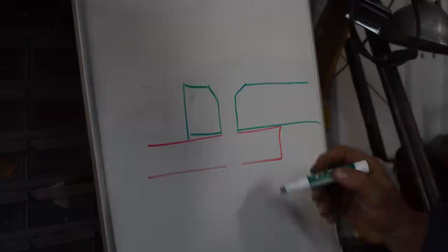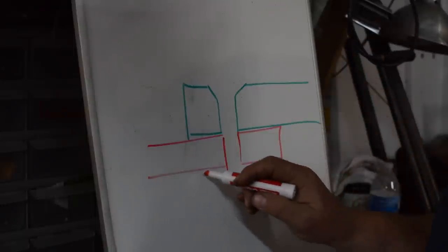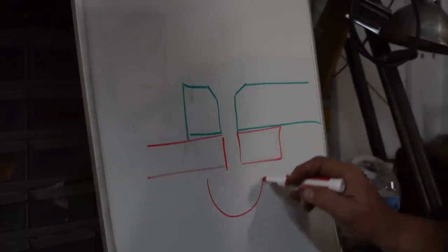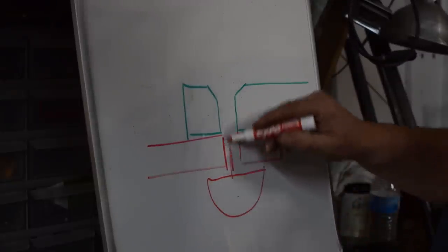And the rivet would come in red hot, and they would throw the rivet down in the hole. So here you go. Here's the head on the rivet, and I'm going to exaggerate this. This is the head on the rivet, and then here's the body of it.